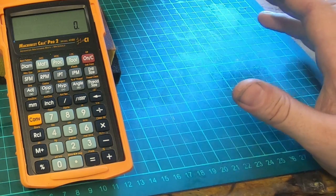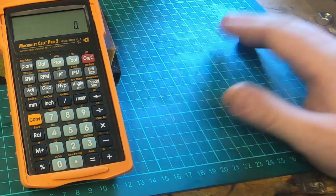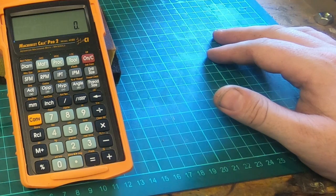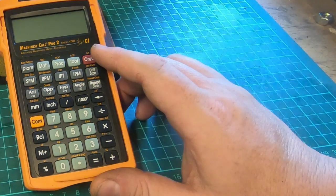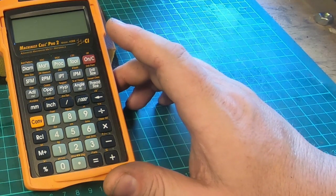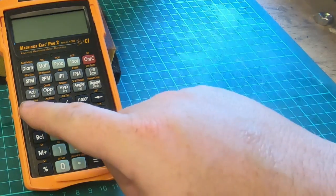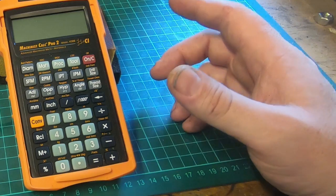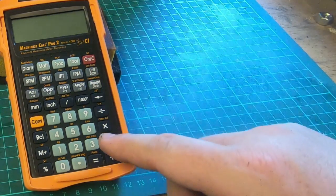It'll give you a cutting speed for various tools, and it'll give you chip load, which is fairly useful, and it'll do all that in different materials. So you can scroll through, I've messed with this a little bit, you can scroll through the different materials with this button.